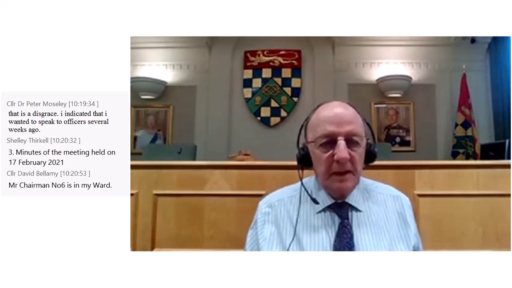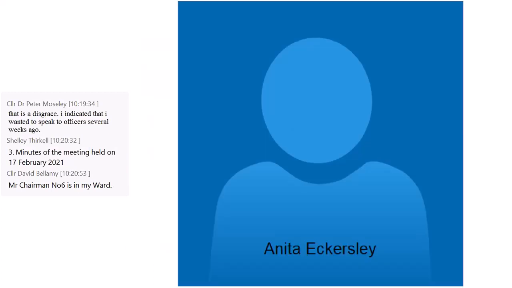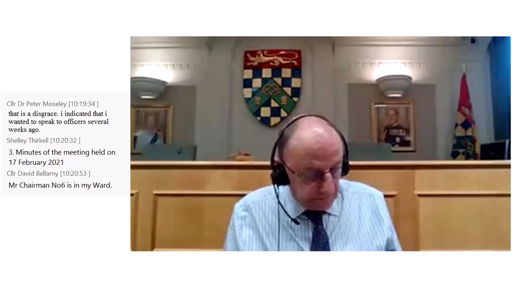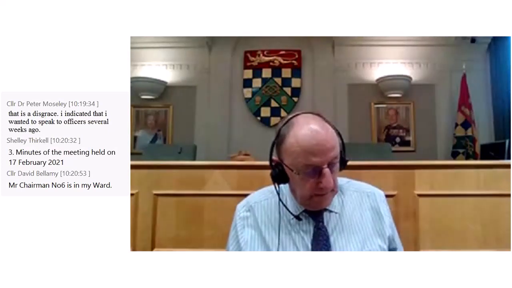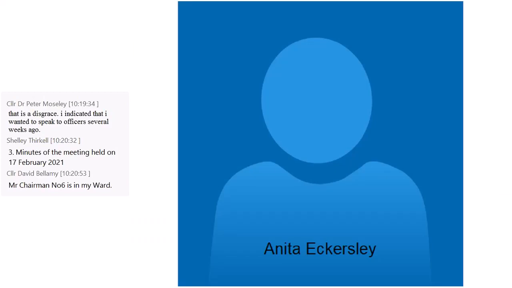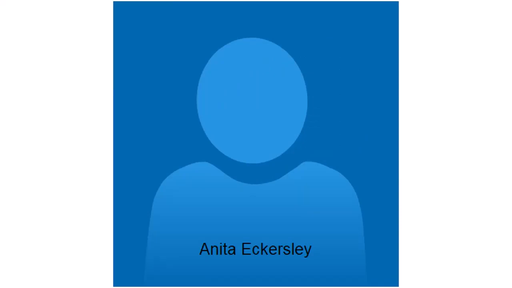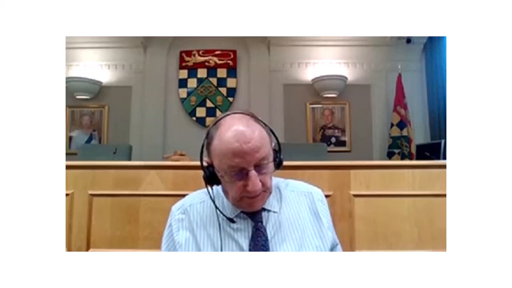Anita? Certainly, Mr. Chairman. Councillor Bellamy? For. Councillor Bishnoi Singh? For. Councillor Crawford? For. Councillor Dilks? For. Councillor Exton? For. Councillor Cable Brown? For. Councillor Milnes? For. Councillor Reid? For. Councillor Selby? Abstain. Councillor Jackie Smith? For. Councillor Judy Smith? For. Councillor Bob Adams? For. So that's 11-4 and one abstention for the minutes, Mr. Chairman.